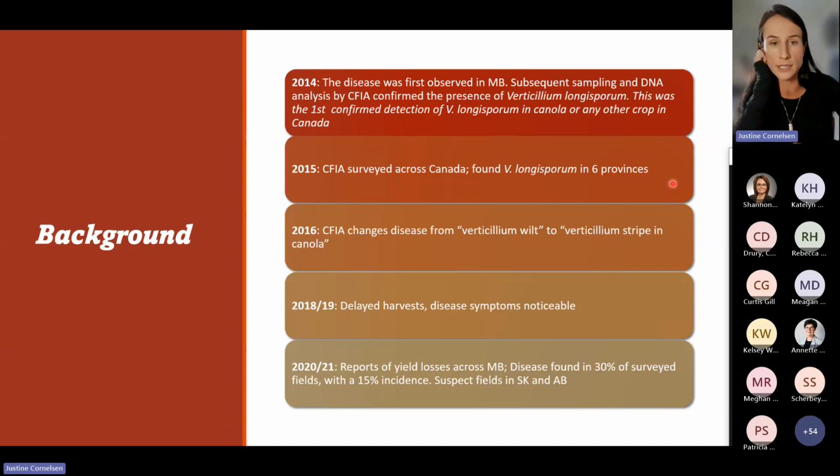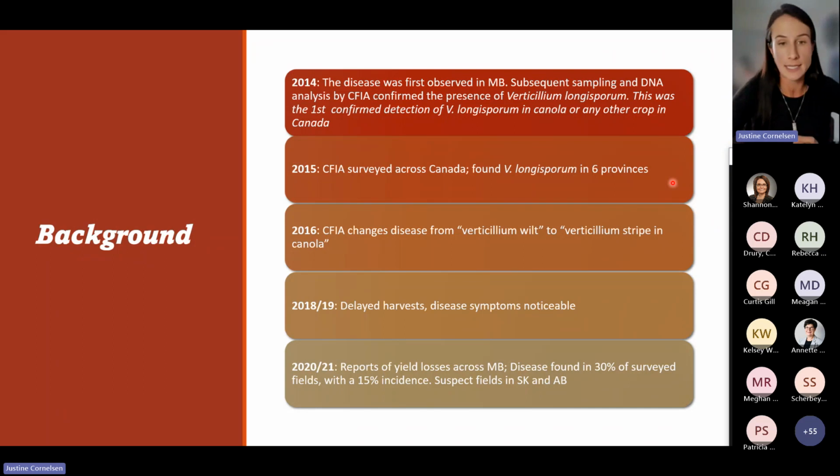So just a little backgrounder, and I know we had captured some of this information in the intro. But it is a new disease, so there's a nice timeline here to look through how it's progressed the last few years and what's happened in the back end. So first identification of it, 2014. In 2015, CFIA conducted a survey all across Canada and ended up finding this particular pathogen in 6 of the provinces. So all of the prairies were in that survey, and that's where they were able to identify it.